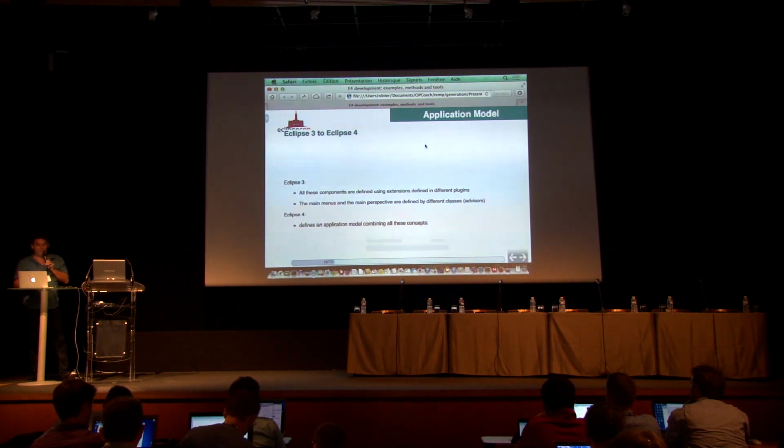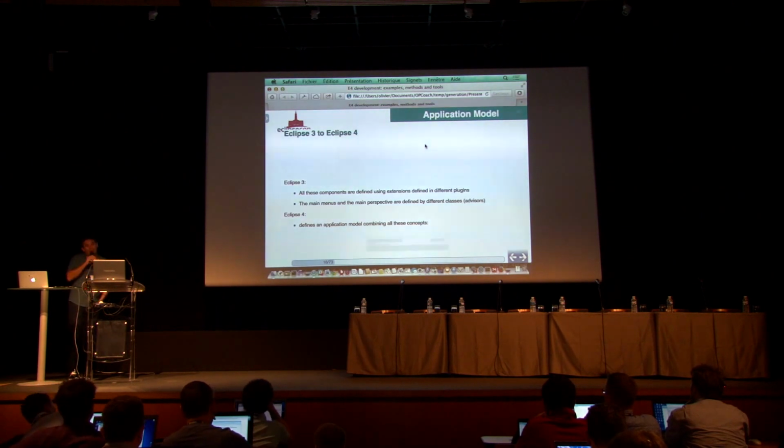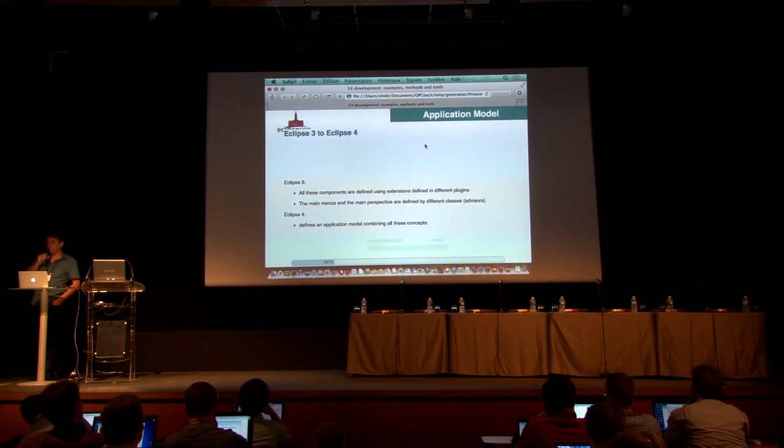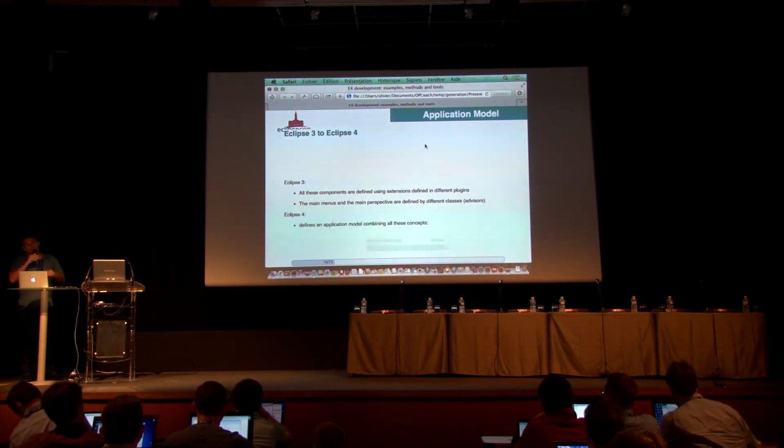Just a remark for 3.x developers. When you launch Luna, actually you have a lot of 3.x code, and you have an application model inside your Luna IDE.